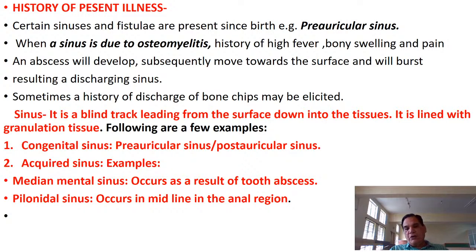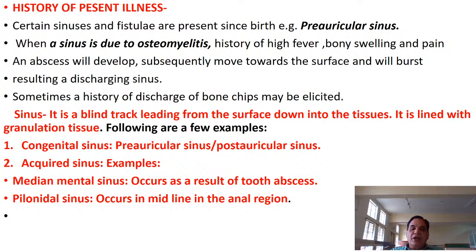The history is very important because many of the sinuses are present with congenital, that means at the time of birth. The example is very common: preauricular sinus, branchial sinus, branchial fistula. Though they are not at birth, they will be at the middle of the age. Whenever sinus is due to osteomyelitis, there will be history of fever, bone swelling and pain. See, the history is diagnosing the type of fistula, type of sinus. There can be history of discharge of bone chips. Patient says some white structure comes out of my sinus and it heals. Again after a few months, something will come out, again it will open. So this chronicity is a nature of a fistula or sinus.